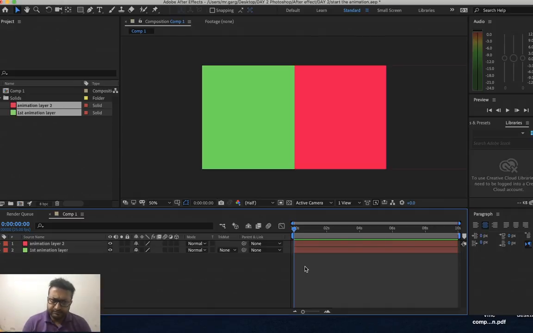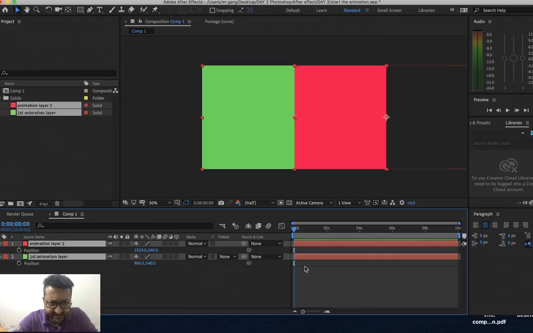To start with the basics of animation, the first rule you should know is how to create keys, because keys are the starting point of any animation, and if you don't know how to create a key, it's impossible to create animation. It's just a click that you have to do while creating any key. It's not a lengthy process, and you don't have to write X number of lines as commands. It's just a click and you can create the key.